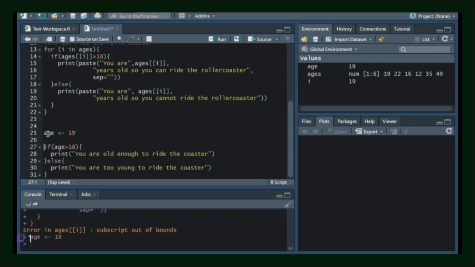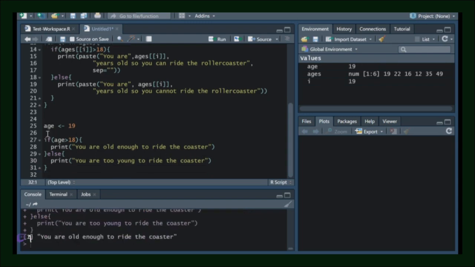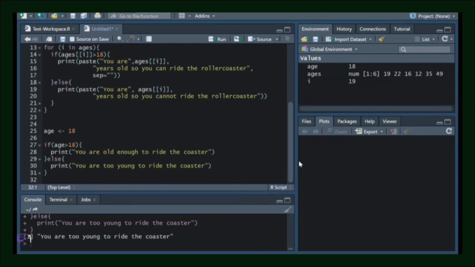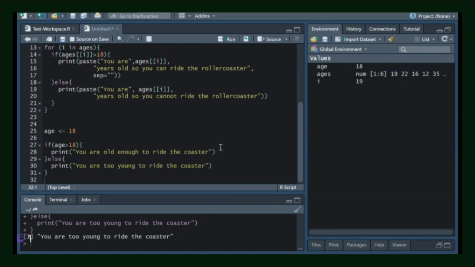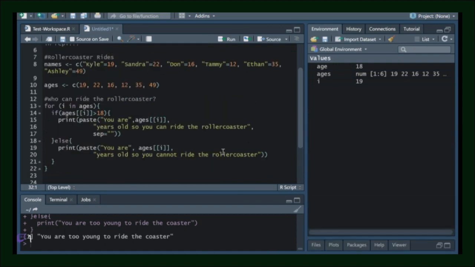So let's try this one and see what it does. Cool. Okay, so we know that works. All right, that's a start. Arguably, this is a good topic for this stream because I don't really remember, I have a vague idea of how to do conditional statements, so you're learning along with me.